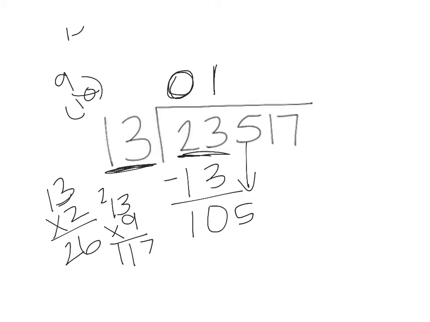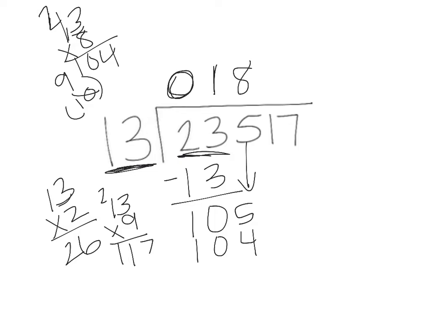So I'm going to go 13 times 8. And I should see all of this multiplication on your paper. I don't want you to erase it. I don't want you to do it in your head. When you're doing your homework, all of this multiplication should be on the side. So if I take 3 times 8, that's 24. 8 times 1 is 8, plus 2 is 10. So I'm going to have 104. And that is pretty close.